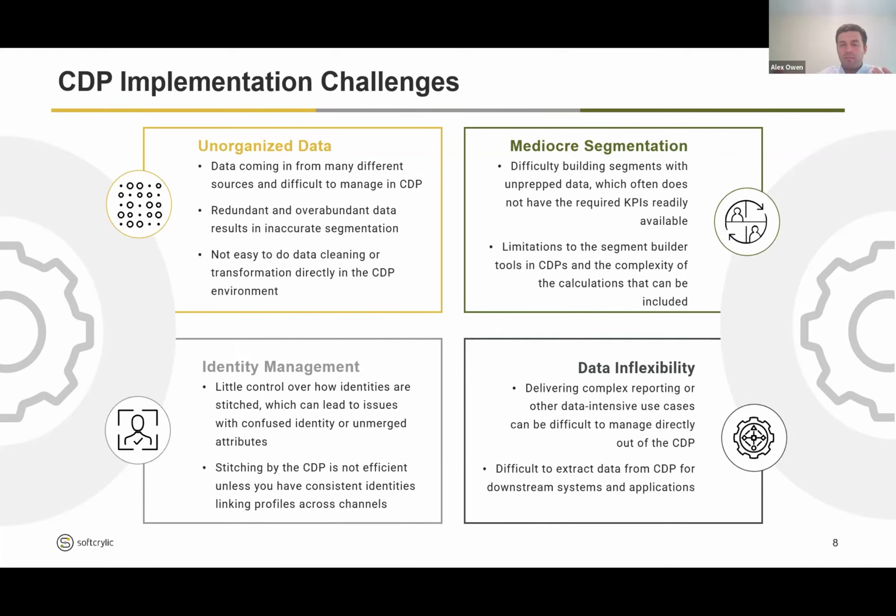But with the data coming in uncleaned and unprepped, there can be a lot of issues that you run into when you're trying to do that stitching, right? The CDP is not going to be super efficient if your identity fields have formatting issues. Phone number is one of my favorite examples of this. Even within a given data source, the formatting of phone number often we see is different, because there's no control.